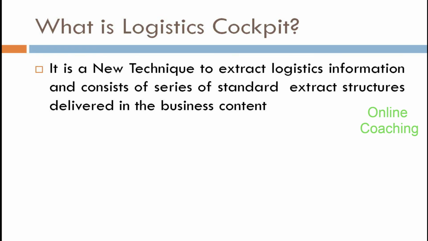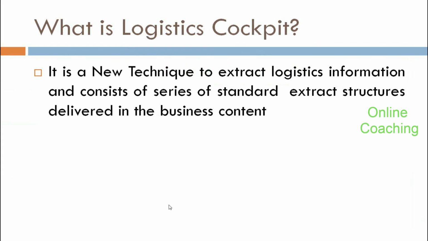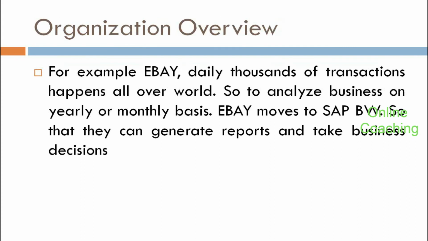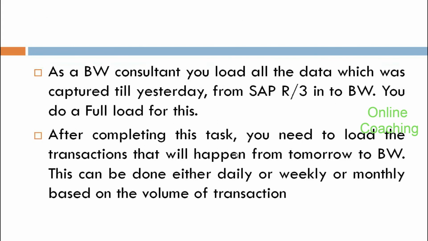It is a new technique to extract logistic related data, which contains a series of standard extract structures delivered in the business content. So it is predefined. You don't need to create anything. For example, let's say eBay has thousands of transactions happening daily all over the world. To analyze the business on a yearly, monthly basis, they move to SAP BW so that they can generate reports and take business decisions.